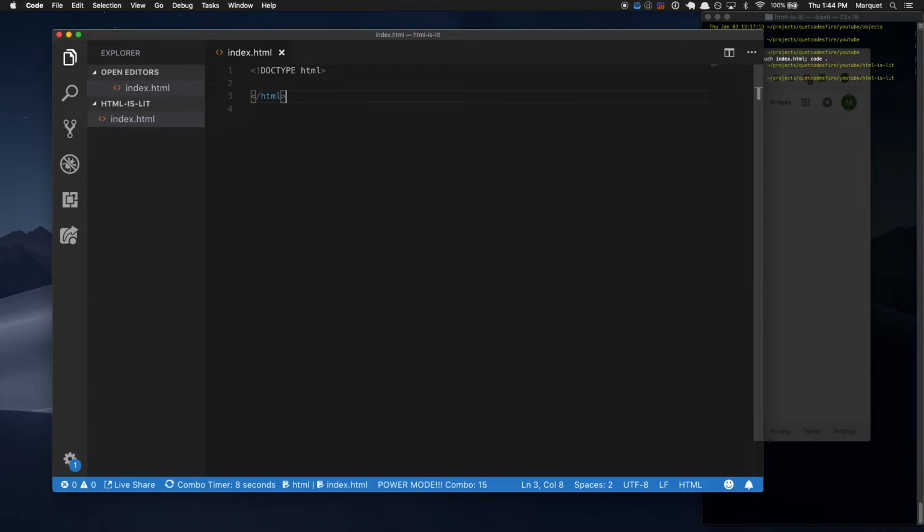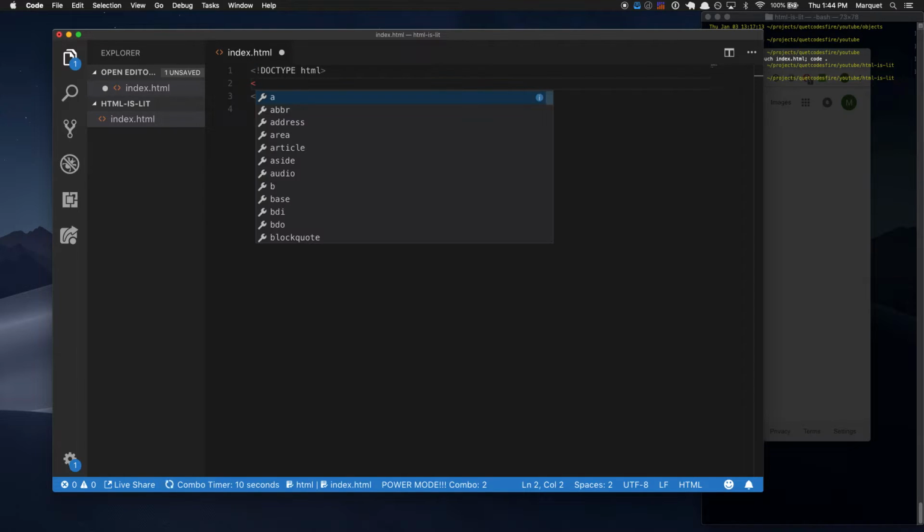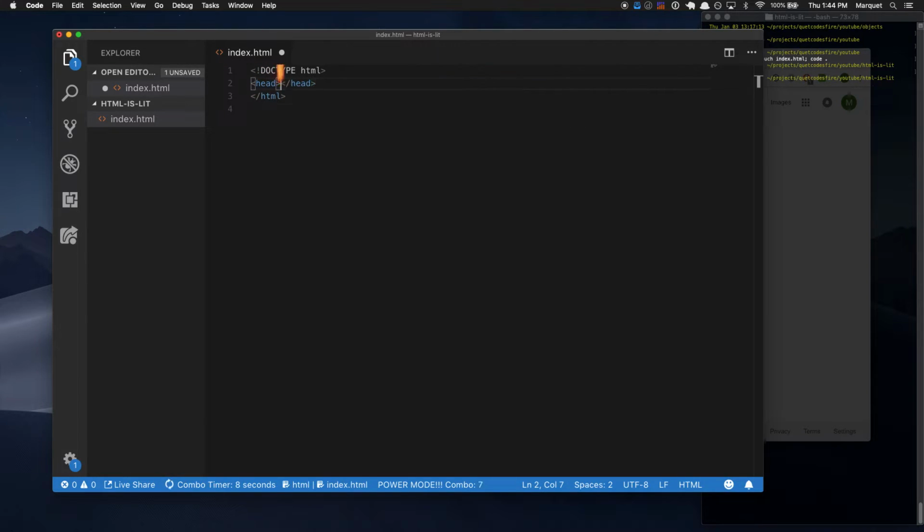So we're good to go here. So far, so good. The next thing that you're going to want to do is create a new HTML element called head. You start your opening bracket, type the word head, your closing bracket, and if you look at my screen, it automatically creates another tag that also says head, but it has that forward slash beforehand. So if you don't have that, that's perfectly fine.